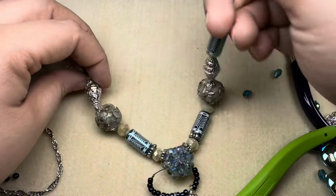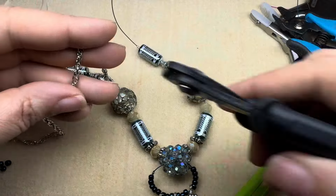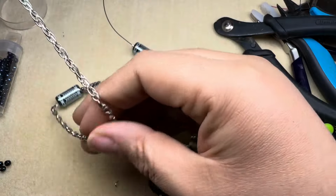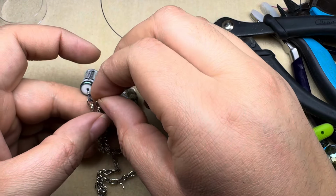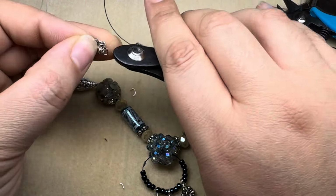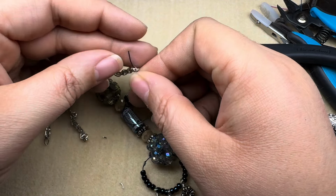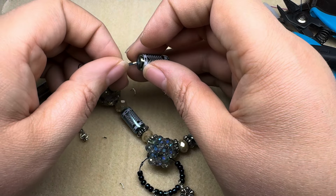I'm going to cut off a piece of this chain though. With this chain, I am going to use my memory wire cutters just in case. Usually with new chains, I'd always use memory wire cutters because I'm not 100% sure of how the chain will react to my nice cutters. Then I'm just going to line those up, find the middle, and make another cut. And then I will slide my wire through my chain, back down through my crimp tube, and through the next bead.